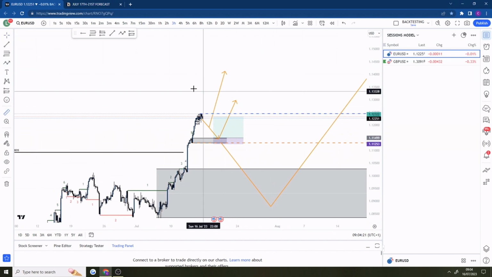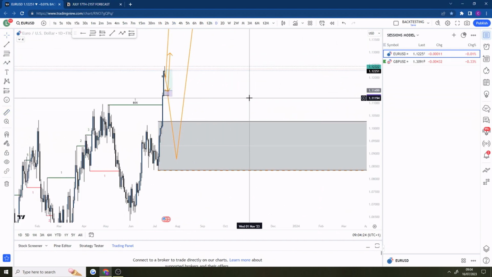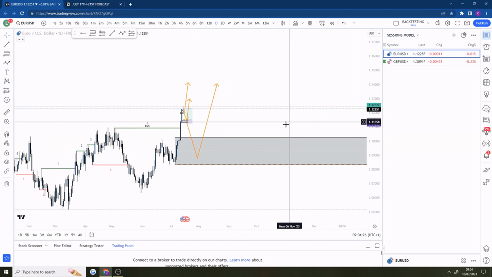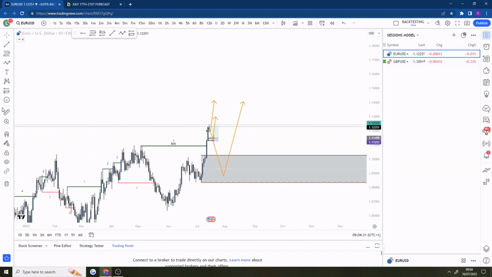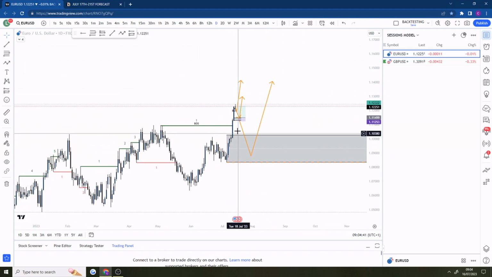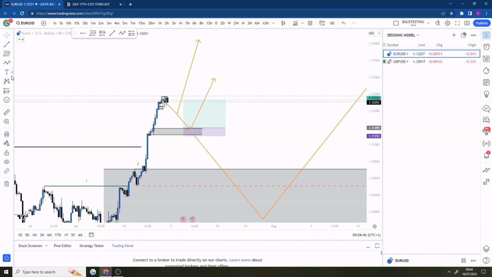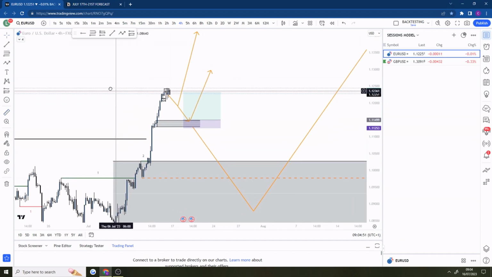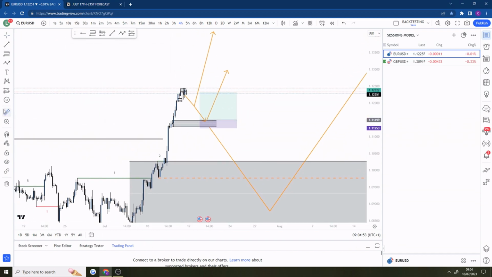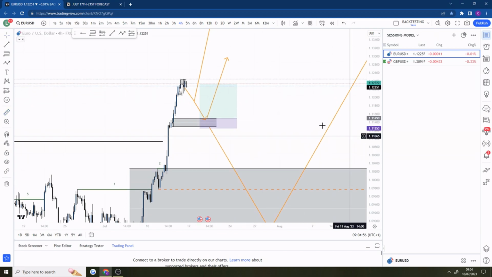Now, the only alternative I can see to that is that we'll get the deeper retracement start. So, always once you break structure on the daily or on any time frame, there's the possibility for the retracement to start, for the high to get locked in, and then we'll retrace all the way down here into this order block, probably into this imbalance here. So that's always a possibility in this situation. For me personally, until we see a real clear shift in market structure on the 1H, 2H, I won't be interested in counter trend sells, but I am aware that it's a possibility.